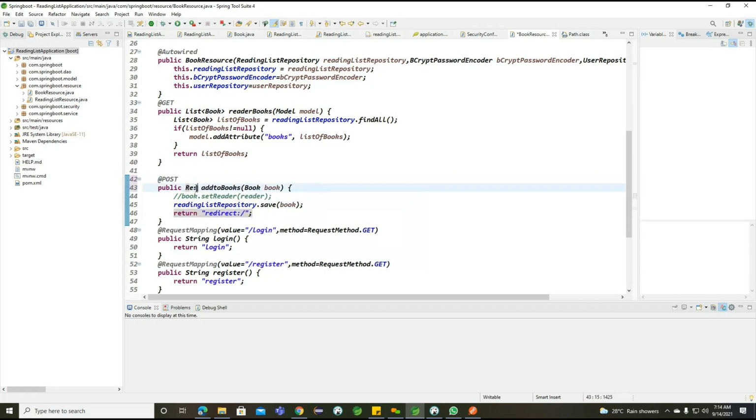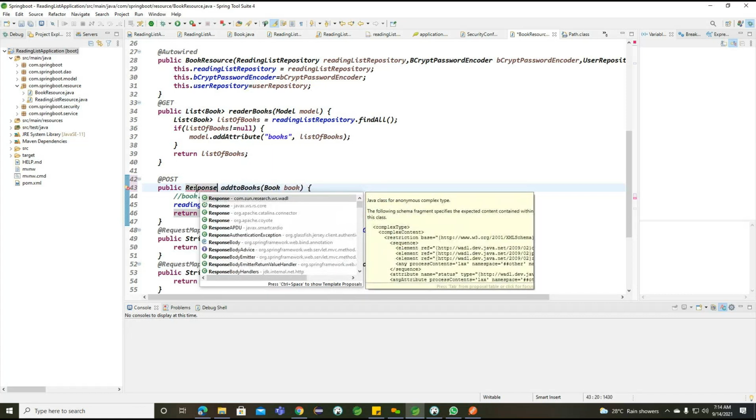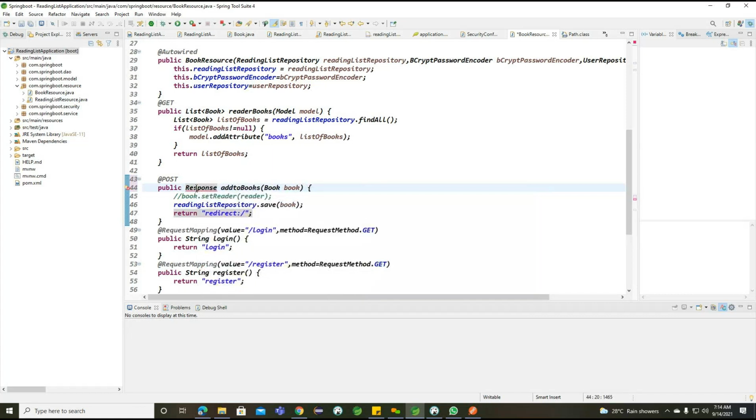Here I want to get a response. So instead of string, I want to go for the Response here. This is the Response class we need to use.